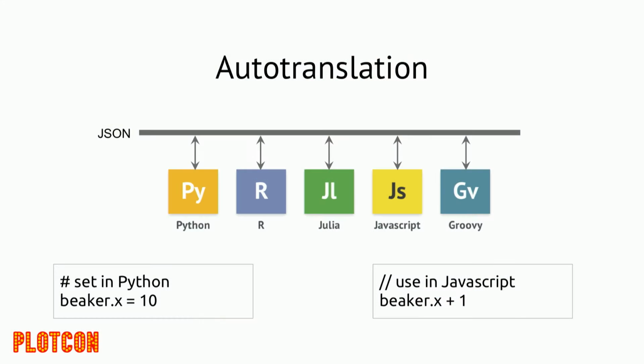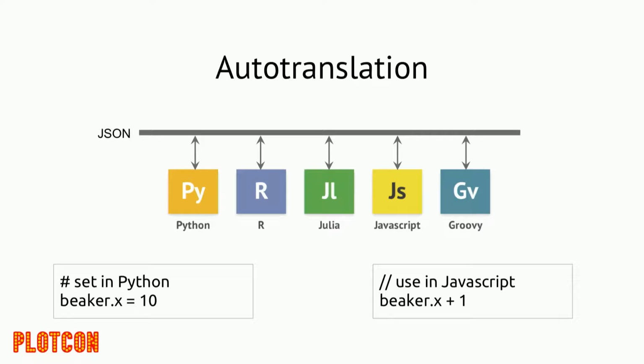It doesn't end well. Essentially, lots of languages all at once is really just sort of chaos, because how can they communicate? How can you working in Python and your friend working in R, you load up a data frame and then what do you do? And Beaker's solution to this problem we call autotranslation.